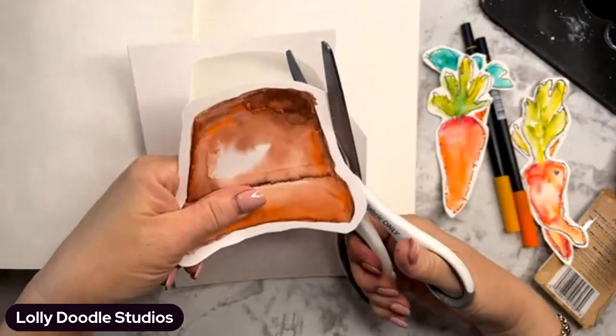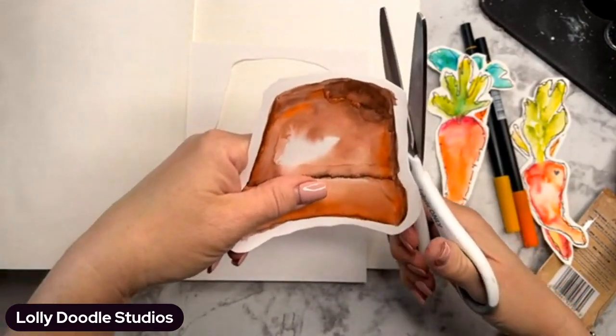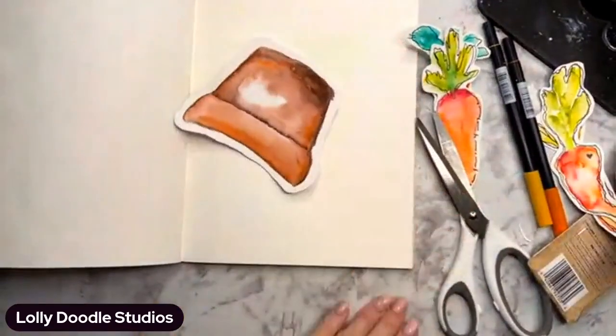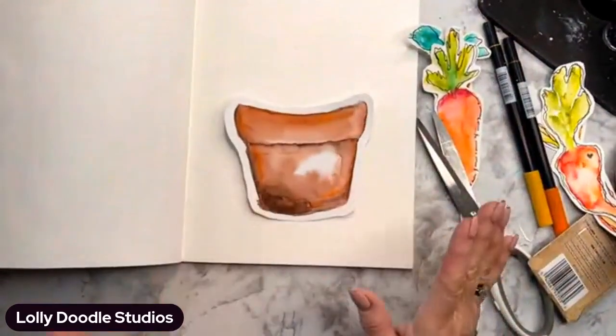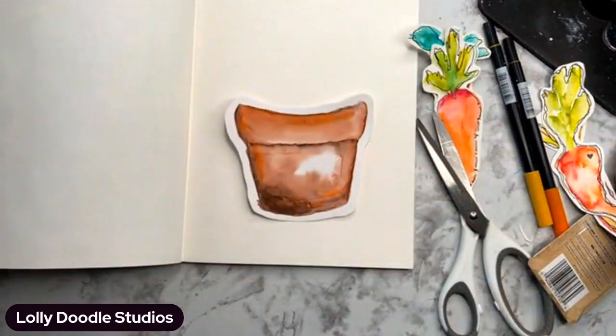I just love this look. It's like a faux sticker, right? So no sharp edges. I just don't like sharp edges. If you like sharp edges, go for it. So here I have my little pot painted, faux watercolor painted and cut out.